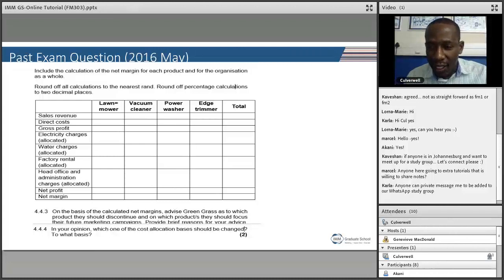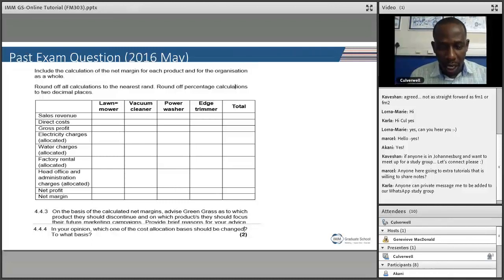Now, since the examiner didn't give you a formula where you're going to calculate your cost driver rate, we are not supposed to be rounding figures. You're going to have the figures exactly as they are. It is something that I'm going to mention to my evening classes, that if ever the examiner chooses not to give you a format to calculate your cost driver rate, just don't round figures, use exactly what you have on your calculator, isn't it?